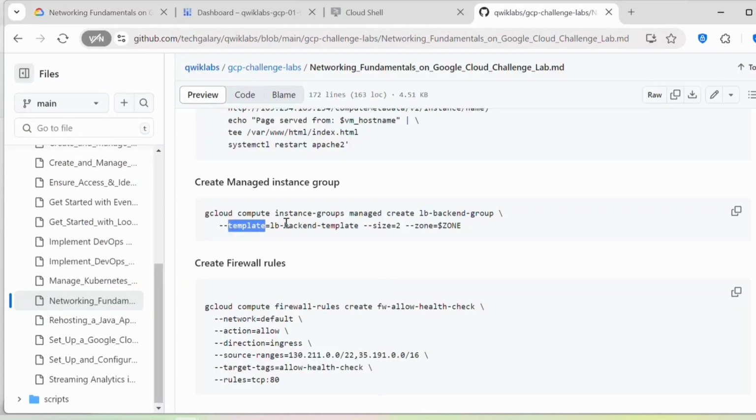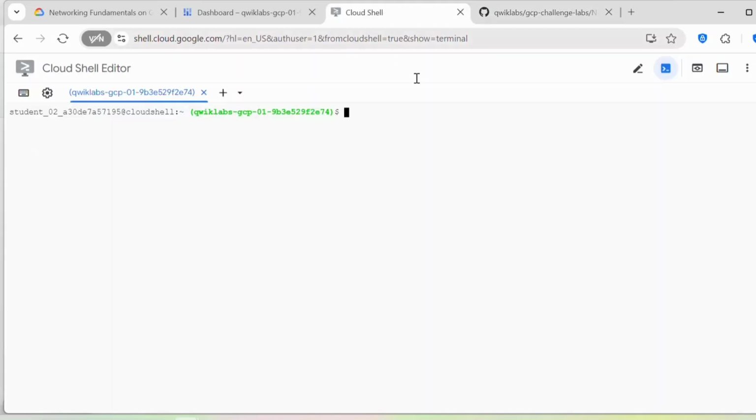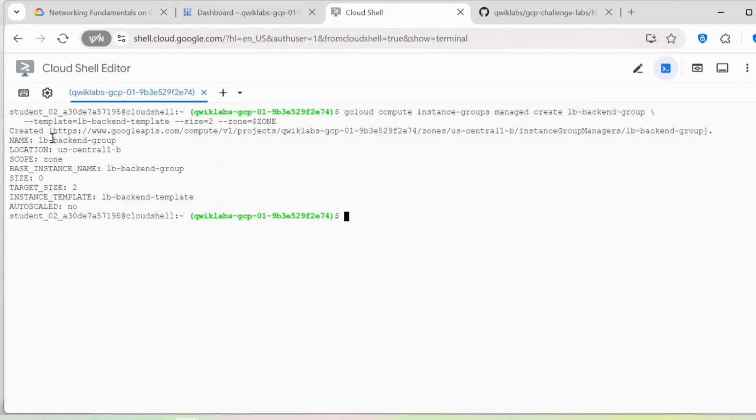Then we are passing the template, this is the template name which we had created earlier, and the size we are specifying as 2, and we are passing the zone. So let's copy this command. Now it has created the managed instance group in the location us-central1-b. So if one instance in this managed instance group goes down, it will automatically bring up another instance.